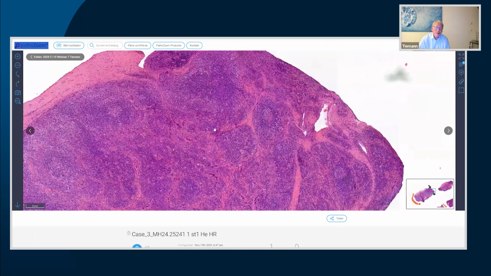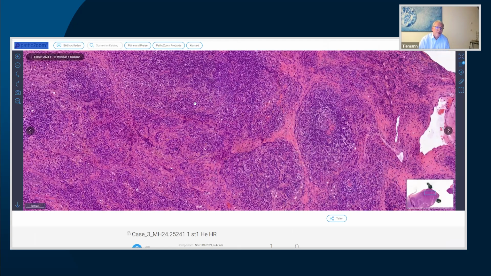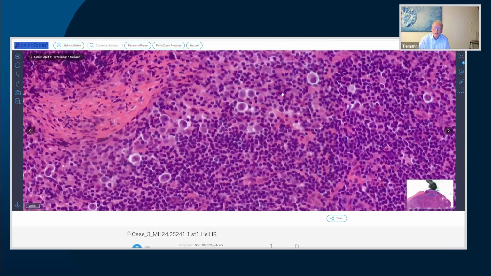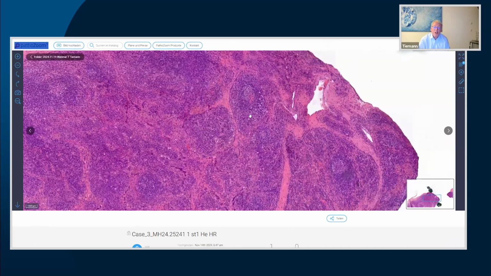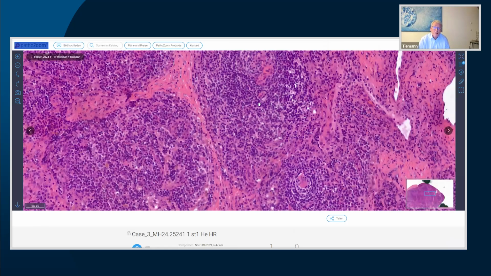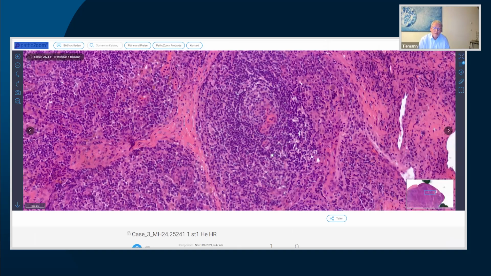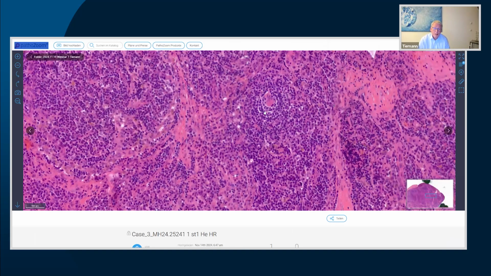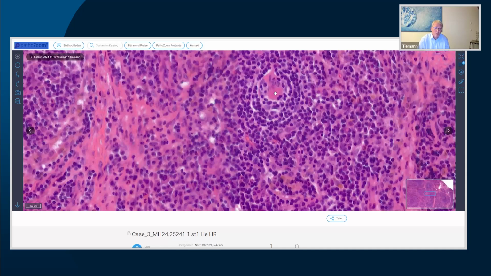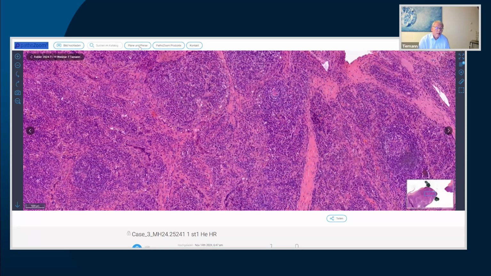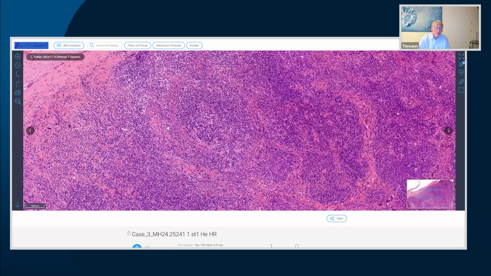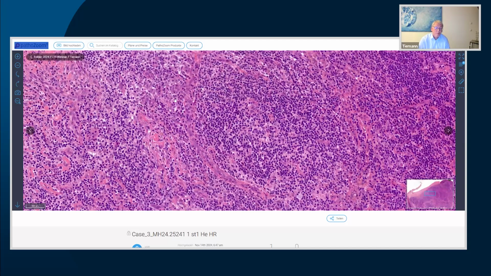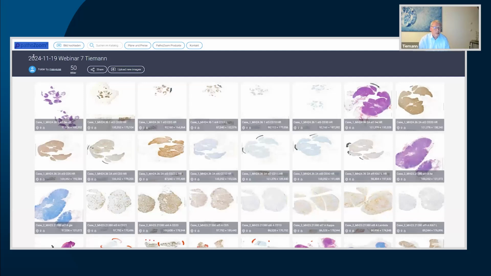This is the first view here. You see some larger cells very soon, here and here. And you see some changed germinal centers here, diminished number of blasts, and we have to look at them. And here also, there's more or less no germinal center blasts. And here also not. And increased vessels here. So we should have a look first at CD20.